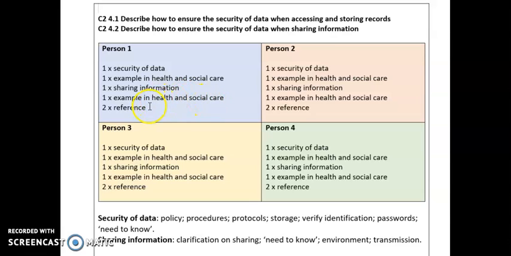And finally, being able to provide references, so where did you find the sources of information to go with that. Now, if each individual provides one of each of these sections as suggested, then you will cover the material that you're supposed to for the criteria of this task.